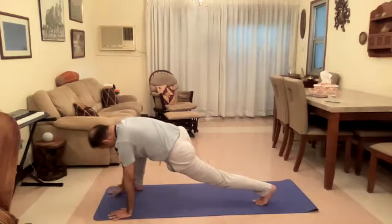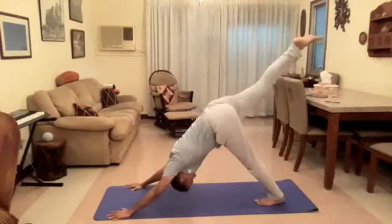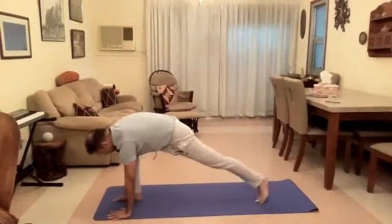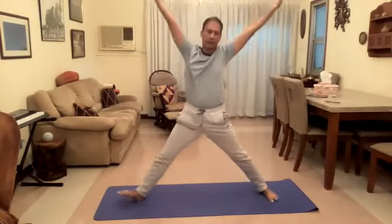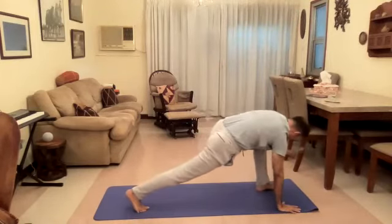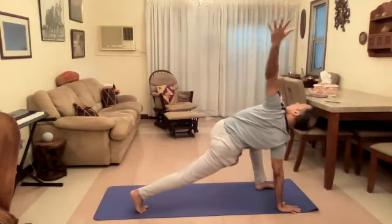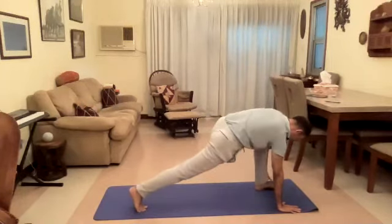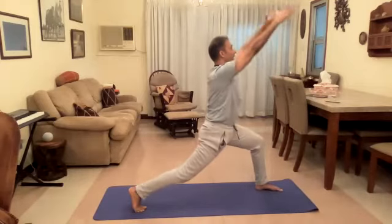Please grow your left dragon tail. Left foot comes all the way forward between your palms. Dragon gets ready to fly around the world. Lands on the other side. The right arm floats up, twisted dragon. Release your right palm down. Inhale, dragon lunge. I just made that up.